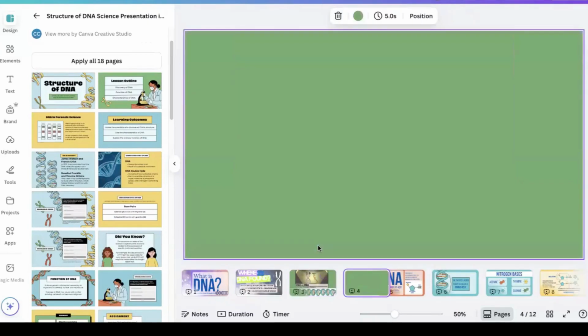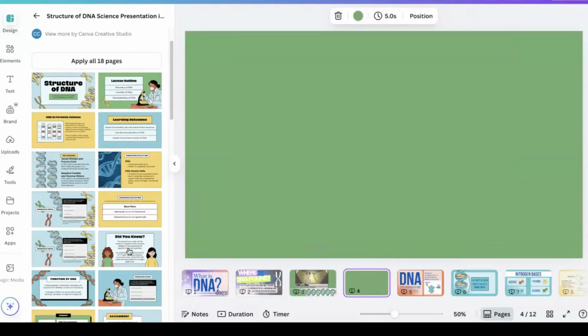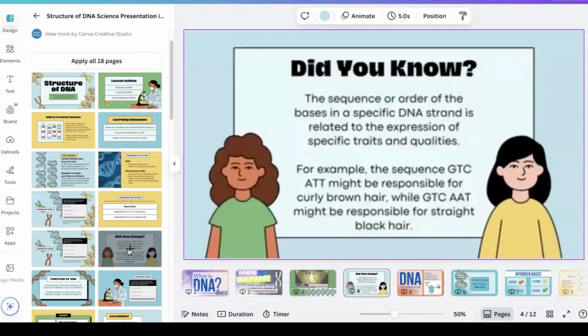Okay, now this page is going to be blank. Now you can go back and click the did you know, and bam. So after the video, you can have a little more information available to the students, and then maybe go into your actual quiz or whatever it is, and play your music in the background. And I'm sure the students will like that as well.